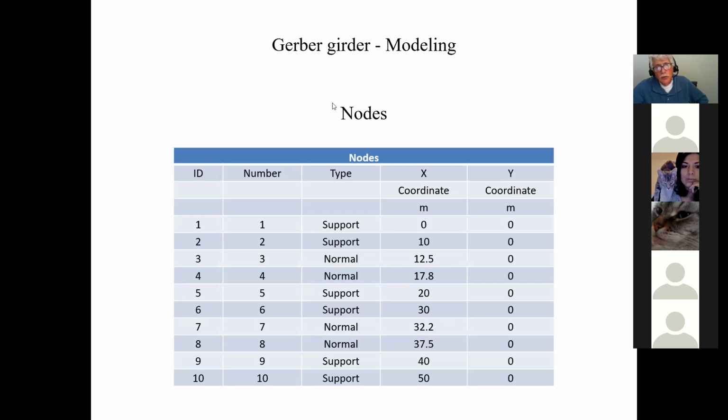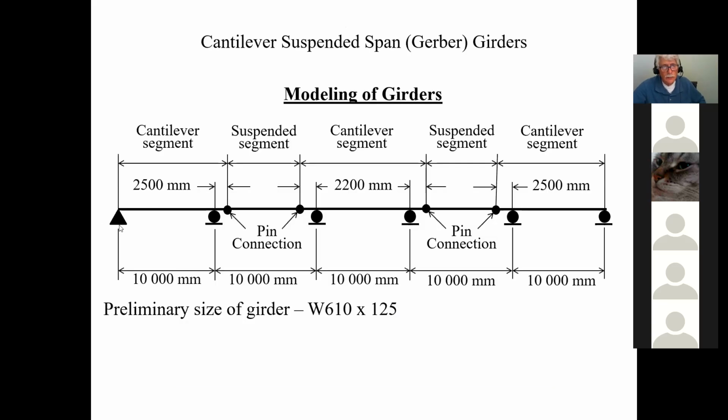So that's going to be for the nodes, okay? Sorry, sir. Can you just repeat, what's the difference? Why do you put some as support and some as normal? Oh, because if I go back here, this is a support, that's a support, that's normal, that's normal. That's a support, that's a support. The pin connection becomes a normal node. In other words, we're going to change the condition at the end of the member, but it's going to stay a normal node. Okay, is that clear, Adriano? Yeah, it's perfect. I completely forgot about the pins for a second. It makes sense now. Good.